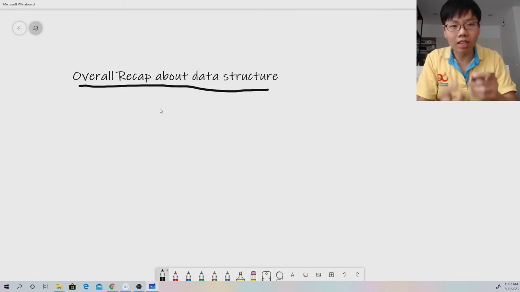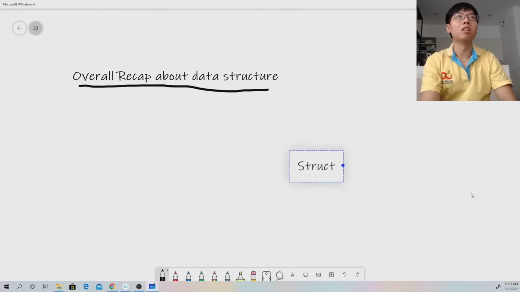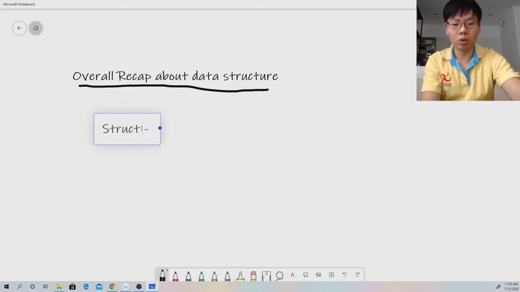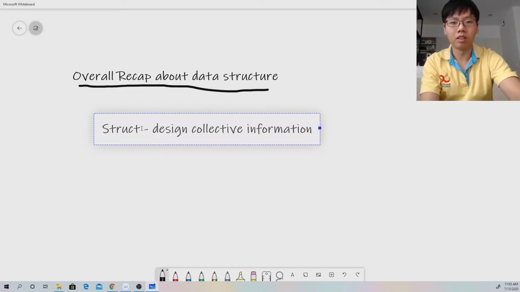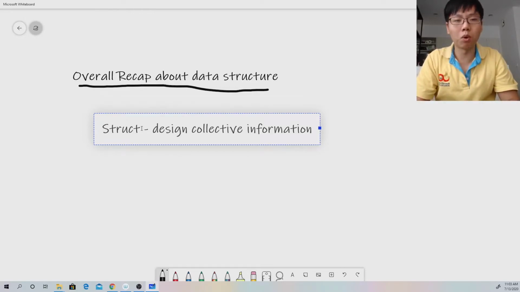So that's why in C or in Python itself, they have something called struct, right? Struct itself is the first key idea that is used to design the collective information depending on the application that you want.